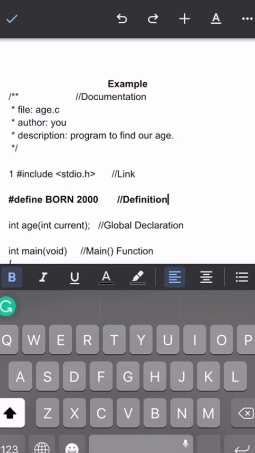It means that in any way I'm writing my code, and all my code, once I write bond, do you understand, it's going to automatically be replaced with 2000. So it means I initialized my 2000 to bond in all the code. Anywhere, if I'm still working with the same file and everything, anywhere I call on bond will be replaced by the preprocessor, which I'm going to be explaining later on. Do you understand? So that's why you write your define.